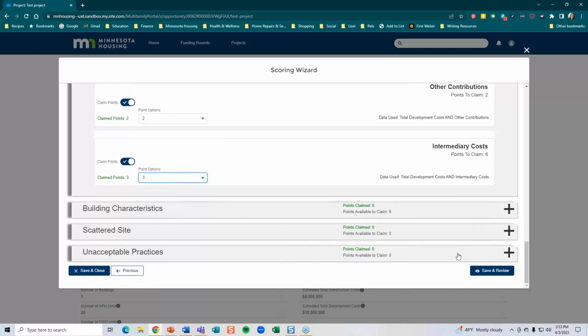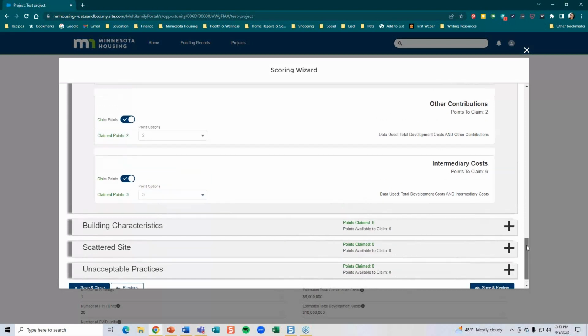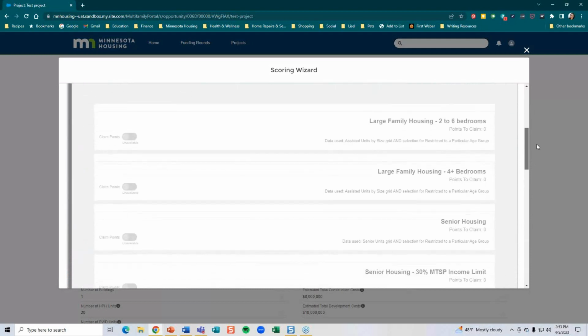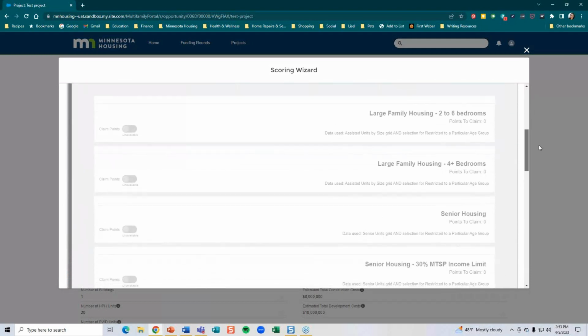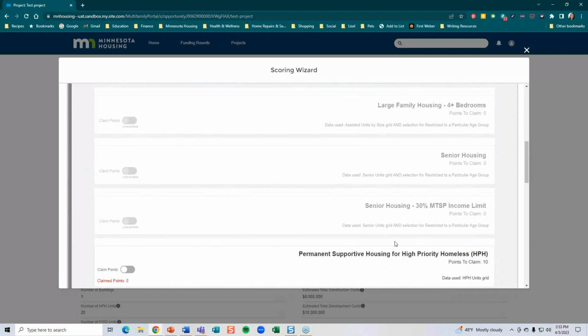If I see a category where I feel like I should have received points, but it's not currently identifying those, what I can do is look at the language that says data used, and it will tell me where I need to go back into the scoring wizard in order to make adjustments.